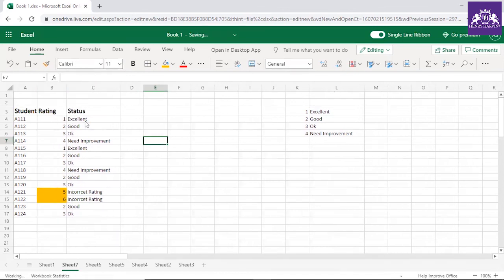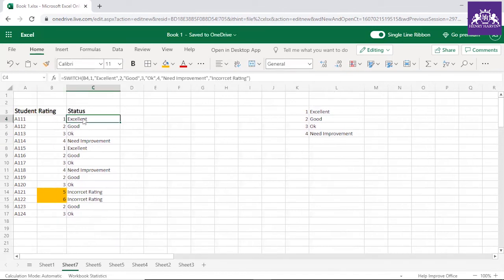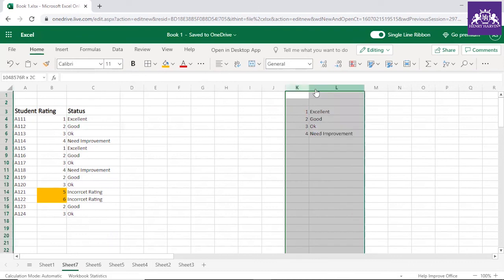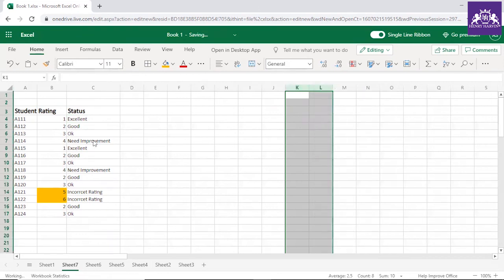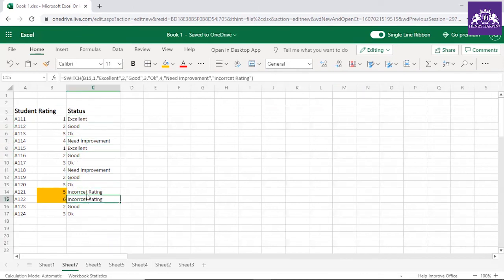So guys, understand, this function comes to the rescue. If someone deletes this also, let me delete that, it will not even impact the overall output, because the function has been defined in a very professional way. If B4 equals 1, the value should be excellent, 2 is good, 3 is okay, and wherever there is 4 it is need improvement, guys.